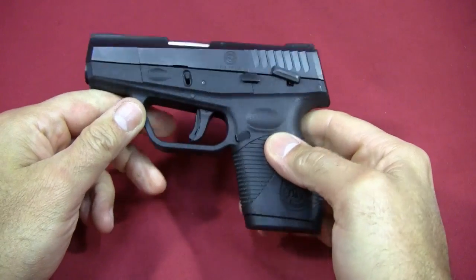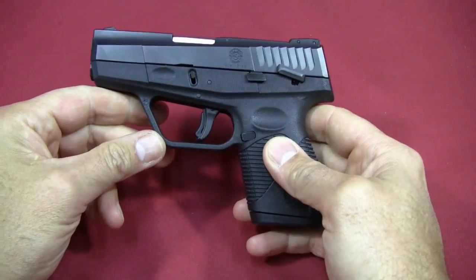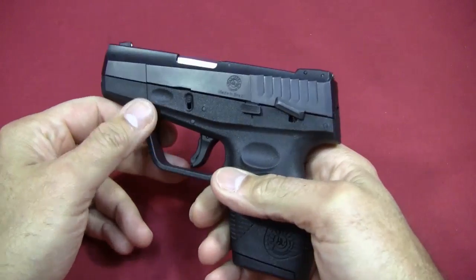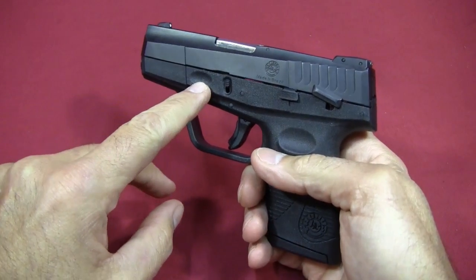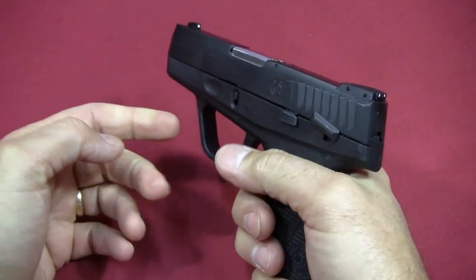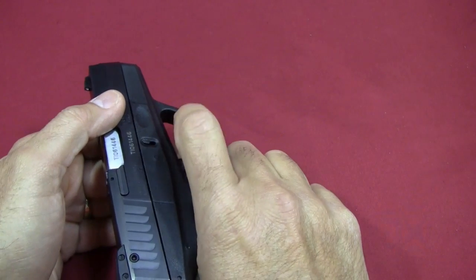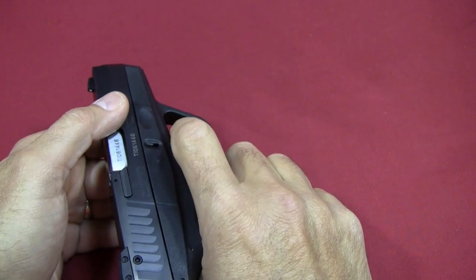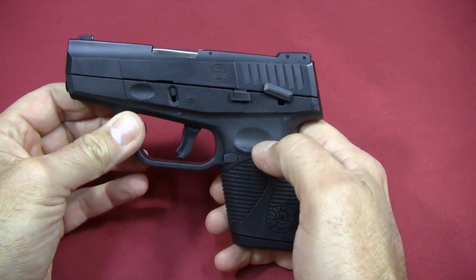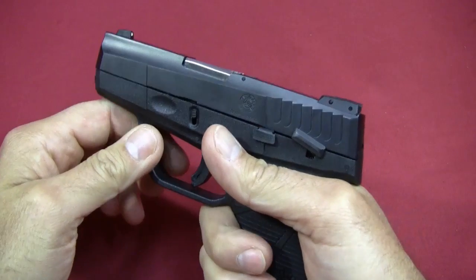Now, a little on the grip itself, or the frame here. It's a polymer frame, and you can see that there's a point here where they say you can potentially put your finger when you're not moving it down to put your finger in the trigger area. There's a little dimple right here for your thumb, which actually feels pretty good.